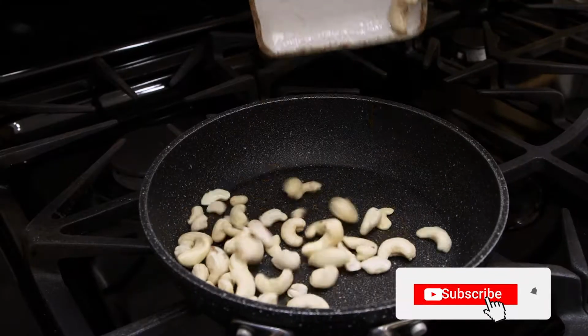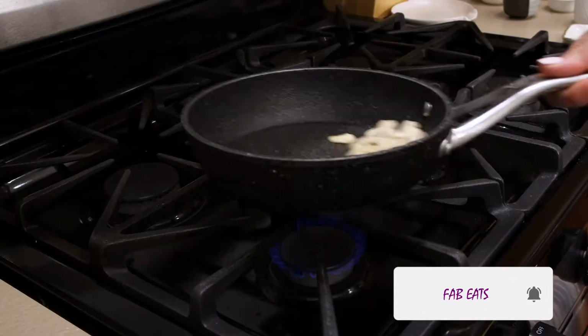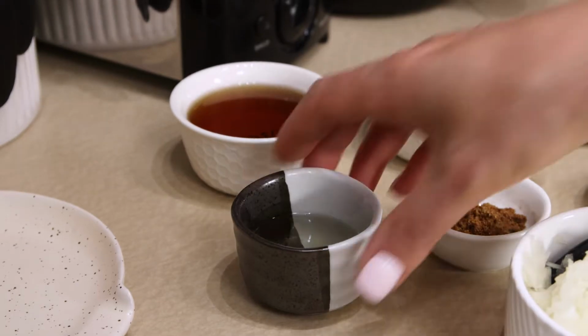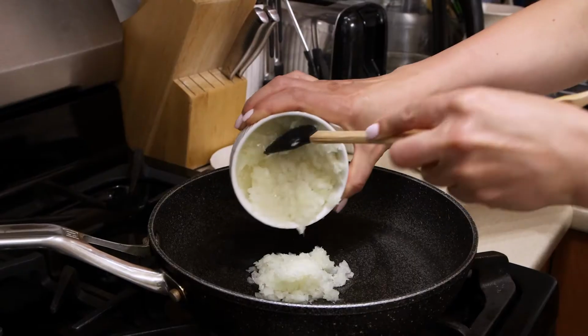Let's start right away. First, toast a handful of cashews in a small pan, and please keep an eye on it, not to overdo it like I did when filming this video. Then, in a larger pan, heat the peanut oil on medium, add minced or food processed onions, and saute them for a few minutes.